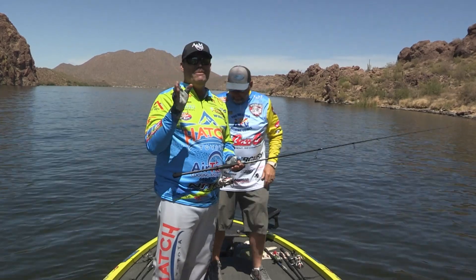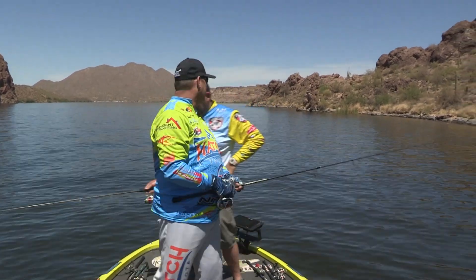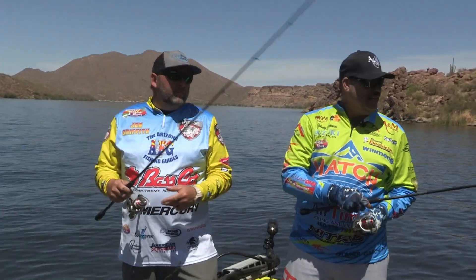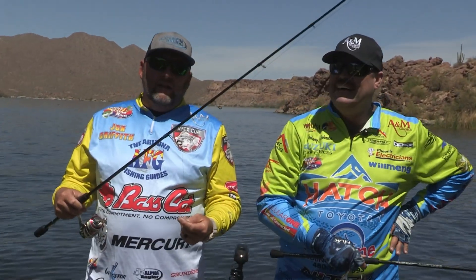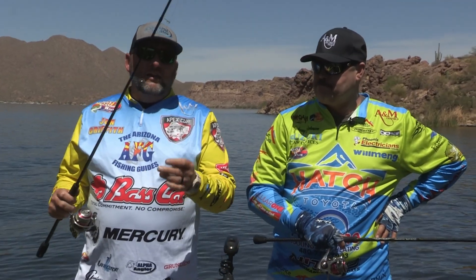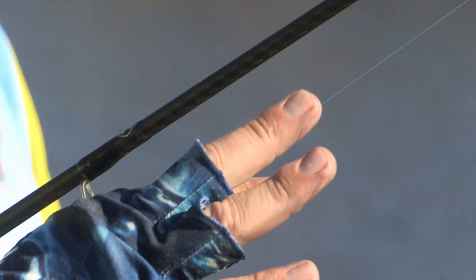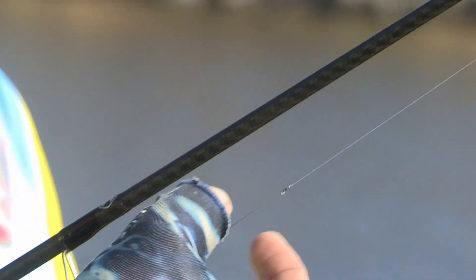Hey folks, we got a great tip of the week — Scooter's got a great tip of the week. Tell them about it, Scooter. I'm a big fan of using braided line to a fluorocarbon leader. One of the things I key in on is I can change your line super fast. So if you're going down the bank and you think, oh, I need to change it to 6 because I need a little bit more finesse, or change it to 10 because you're flipping into heavier cover — super easy. Cut it off, retie it, put another leader on, and you're all set.